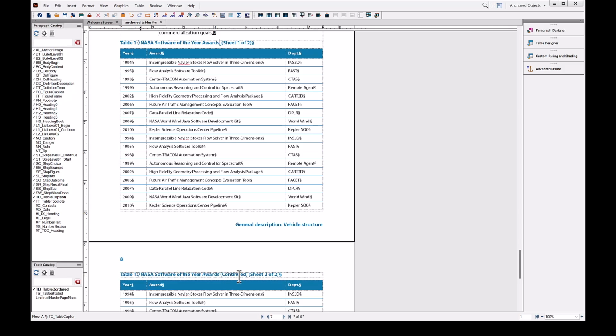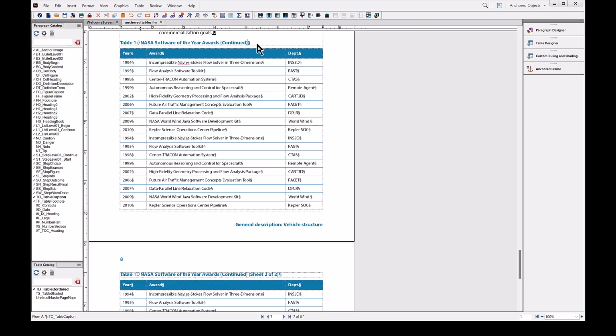That was the first variable. The second variable is the sheet count. This is a 2-page table, so it says sheet 1 of 2, and then it says sheet 2 of 2. And these are both meant to help somebody realize when they're opening up a document to the middle of a table that they're not on the first page of the table, because sometimes it looks like they are. These are super easy to work with, and I use them.